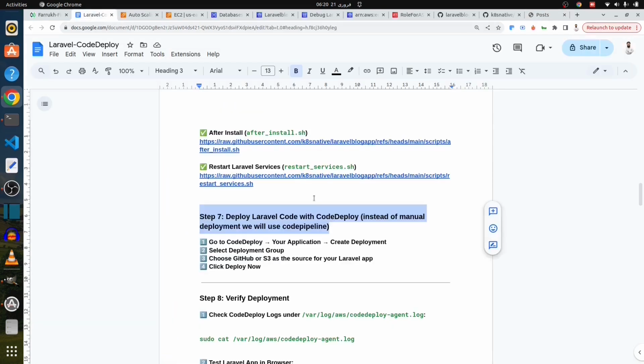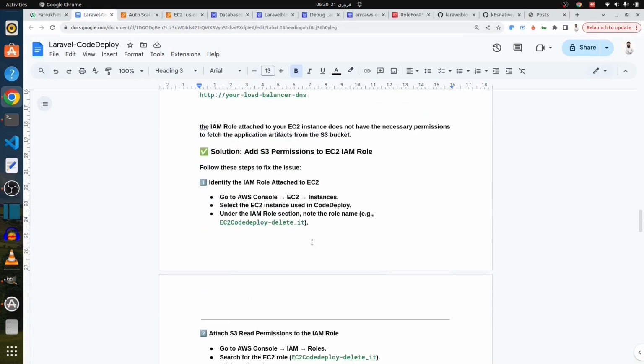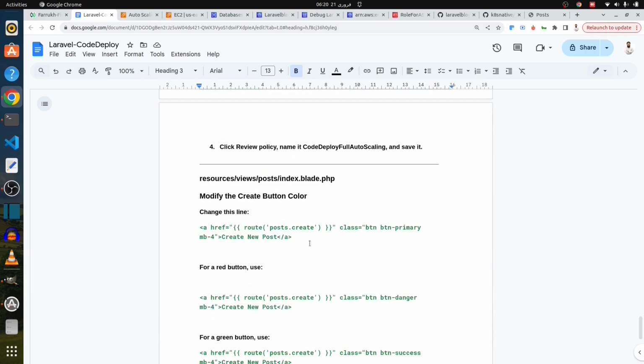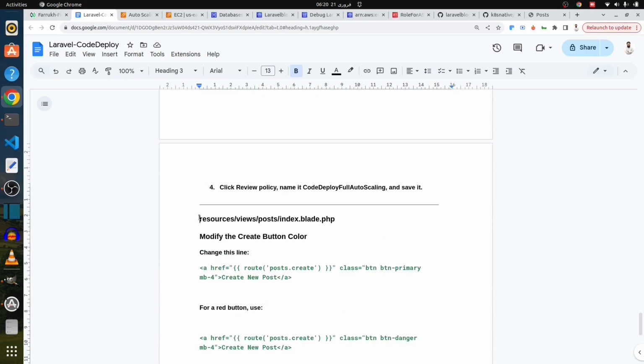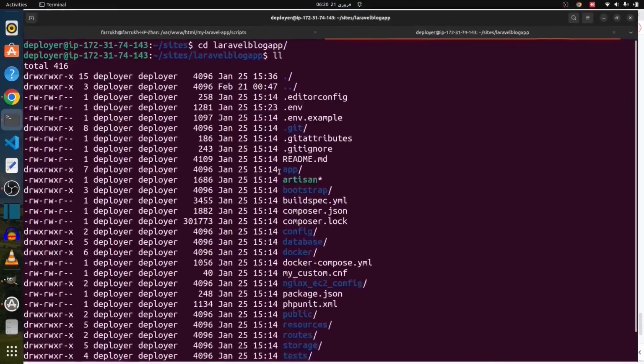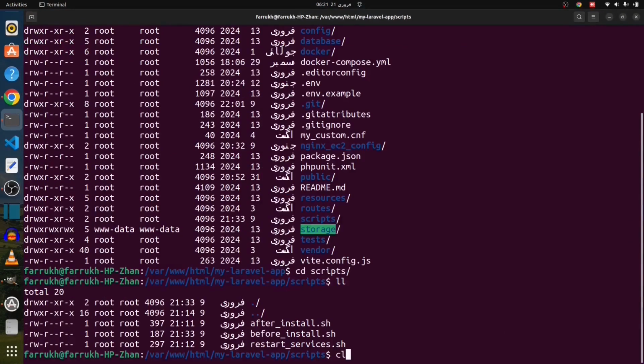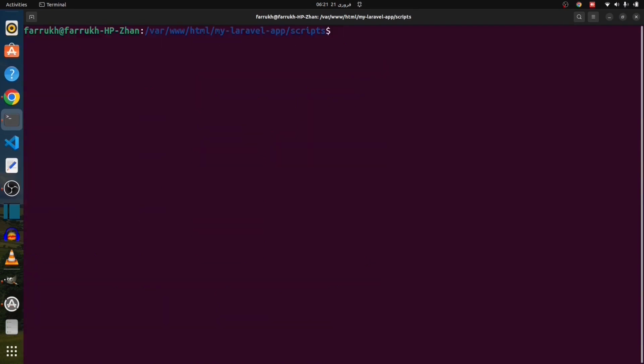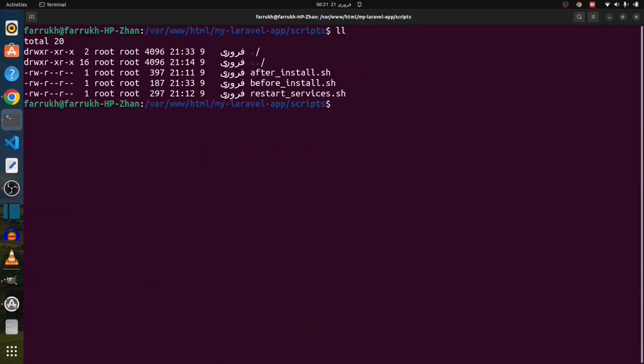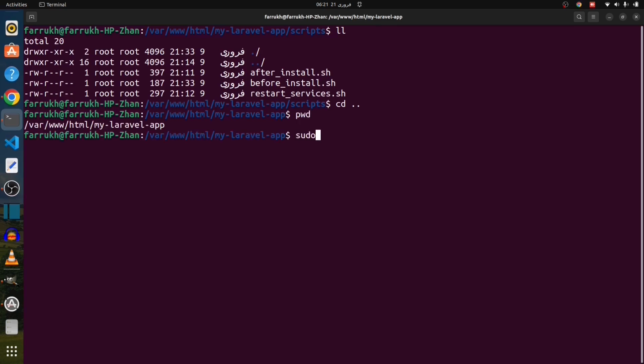We are going to change it, and here I have mentioned it. So let's go inside this, and I'm doing it on my system. Currently I am on my system. Let me clear the screen. Everything is running as root, so let me switch to root.